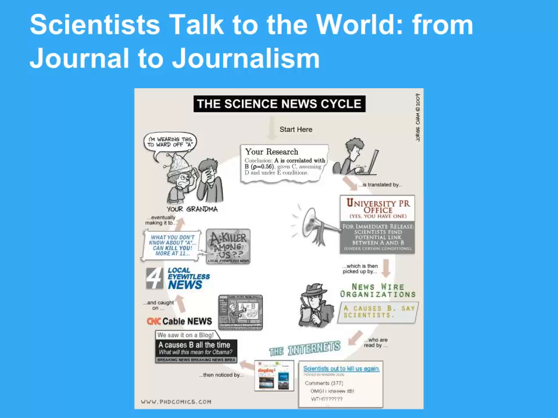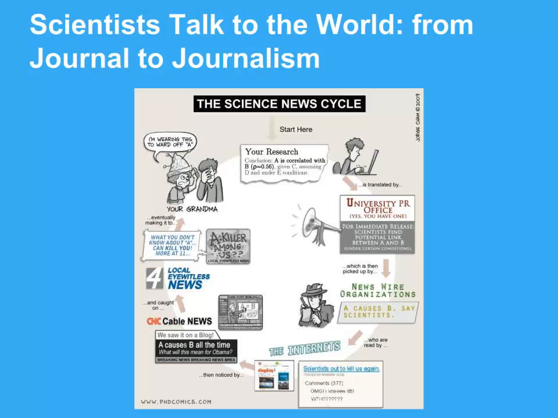Here's a great example of how journalism can sometimes misinterpret scientific findings. And this is a great comic called PhD Comics, and it's online. Here we start off at the top of the little circle here, and it says you're a researcher, you're doing your research, and you come to the conclusion that A is probably correlated with B. So A is correlated with B. Your university then gets the word out to let everyone know that one of our students has found that A is correlated with B. But then the newspaper hears about this and writes a piece on it.